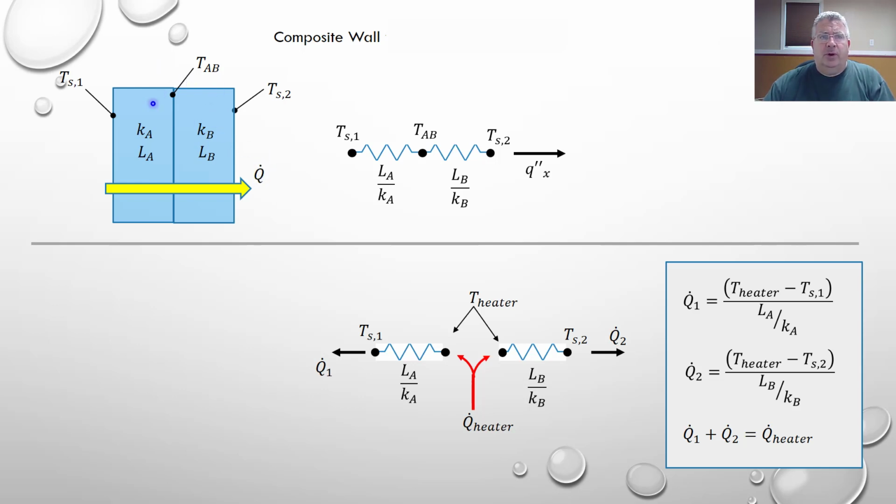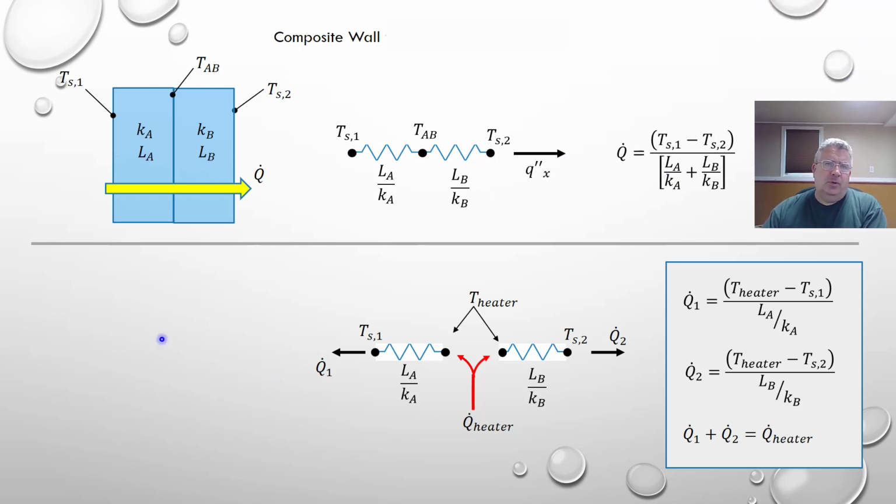And we would have this interface temperature TAB, which is something we can solve for. TS1 is the temperature node. The thermal resistance for wall A is LA over KA. Then we get to temperature TAB, and then the thermal resistance of wall B, which is LB over KB, and finally the temperature of the second wall. If we want to know the total heat rate, and again this should be little q dot, I'll change those when I post these up. It's the total temperature difference between the left-hand wall and the right-hand wall over the total thermal resistance of the wall. Again, the thermal resistances are in series, so they add up.